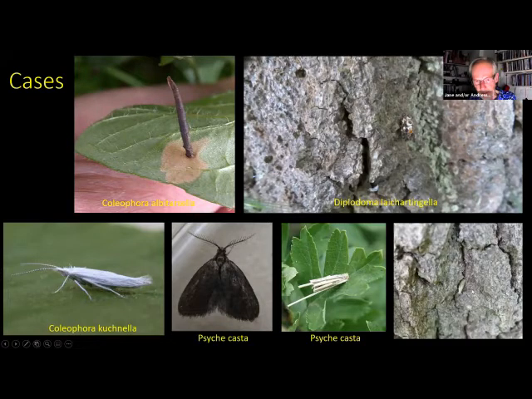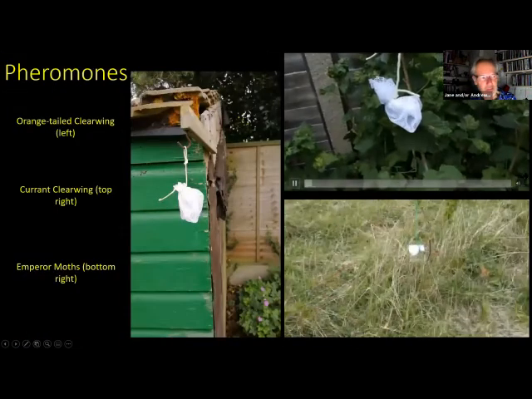And then this is another little case you can find. This is made out of lichen, and this is on a tree. You often find them on gravestones. If you look in churchyards, they're quite easy to find. And that's Luffia ferchaultella, I can't say it. So again, these are all things you can look for in the daytime.